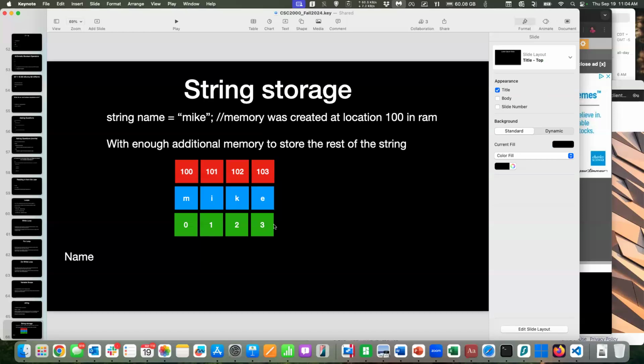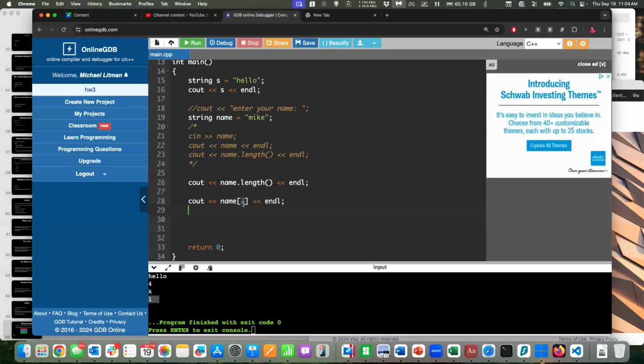Now, the reality is, let's call it 99.99% of the time, in your program, you actually don't care about this 100, 101, 102 thing. This is just kind of showing you what's actually happening under the hood. But you do want to have a way of getting at certain characters in a string. And we do that with this syntax right here, where we have the name of the variable, followed by an open square bracket, followed by a legal index, followed by a closing square bracket.